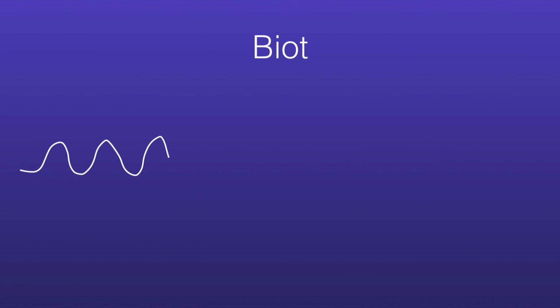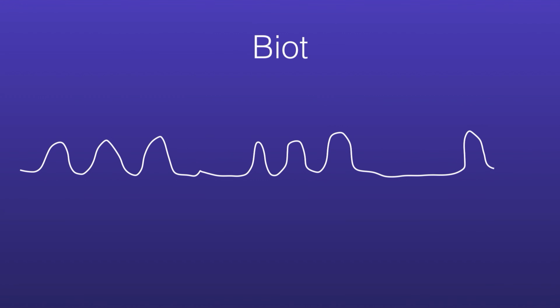Biot's respiration usually is due to damage of the pons, due to a stroke or trauma to the brain, and it's kind of like Cheyne-Stokes in that they have this repeating cycle of 30 seconds to 2 minutes of breathing. The difference here is that the depth remains pretty regular. Instead of getting shallow and deep, shallow and deep, shallow and deep, it stays about the same, but then they have a period of apnea, and then they have more breaths, and then a period of apnea.